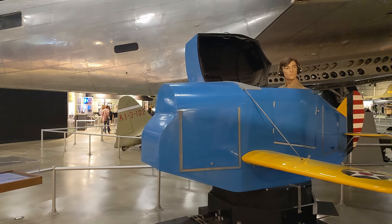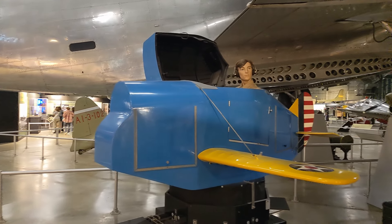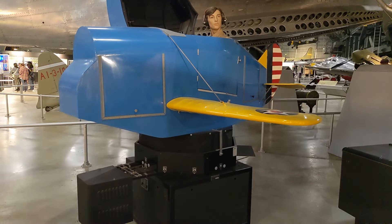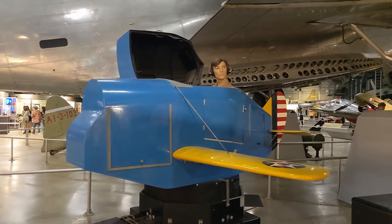This is the training aircraft they had for new pilots during World War II. I recognize it because I believe these are the L-3 training crafts. They had one at the Arlington plant that I worked at in college, so seeing one here is so cool. You're going to hear a lot of that — 'that's so cool.'